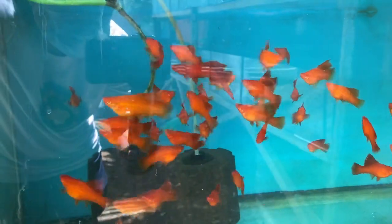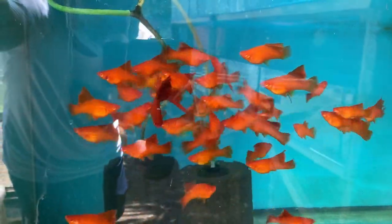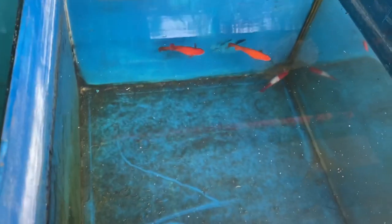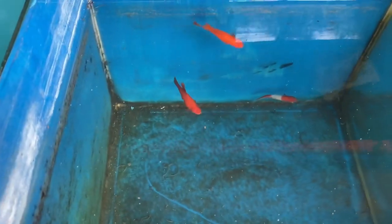Cauliflower, this is imported from Thailand, and I think Jason is one of the most successful breeders of these kinds of fishes. Look at that. So cool, huh? These little tanks are for, I think, breeders. So balloon mollies, platies. This one's a kohaku, I think, mixed with cauliflower. They call this alpha. This one's a king balloon molly. Look at that.